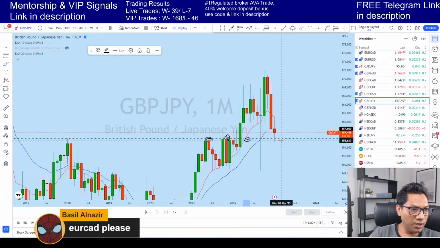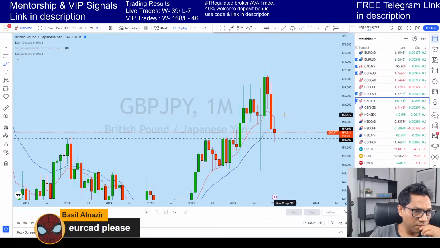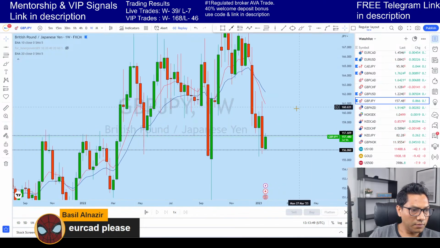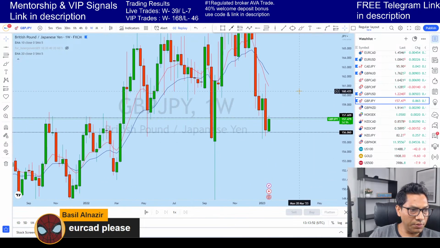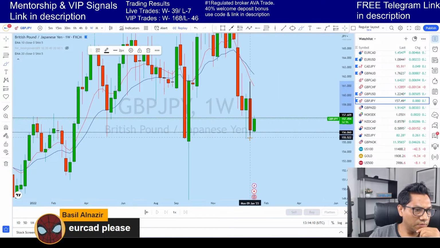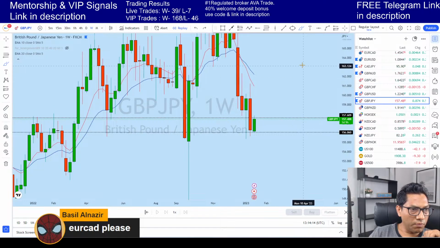resistance zone here, support here. It acted here in a similar way as a support, and then from that support the price again retraced to the upside. So if we look at the weekly perspective, from the weekly time frame, let's look at what's happening on GBP JPY. What we see is that there is a bearish engulfer on this one, which is a strong bearish price action.